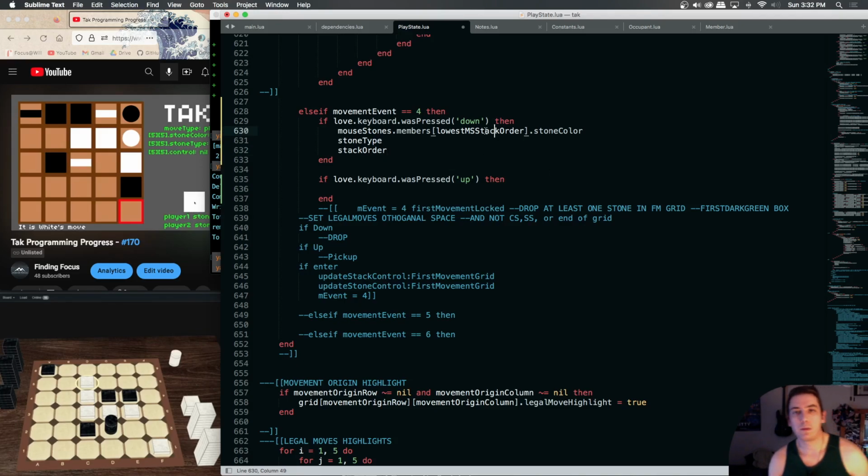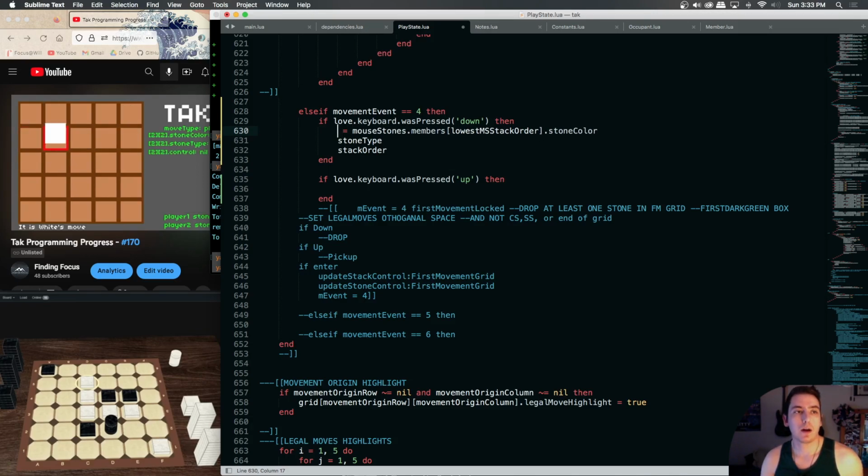So when we press down, we need to take the member, our lowest member of our mouse stone, we need to copy all of those variables into the top of whatever movement origin grid. So if there's one occupant in our origin grid, we need to assign stack order based on how many occupants are in that grid.